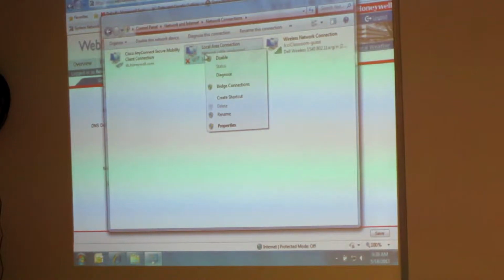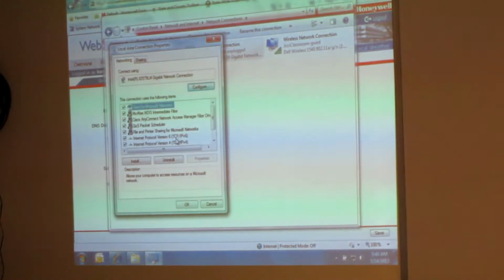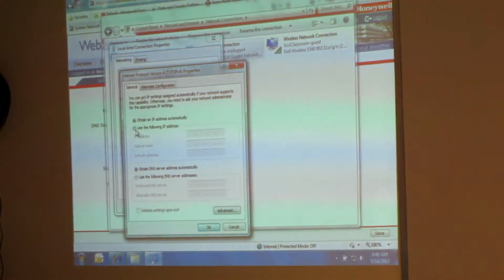This is the one you want to change. So you go into, probably should take a break, shouldn't you? Go into properties and click on this one here. Go to properties, and this is where you change your IP address to 10.0.0.2. And just got to remember to put that back when you're done. If you don't put it back when you're done, then you can't get into anything else.